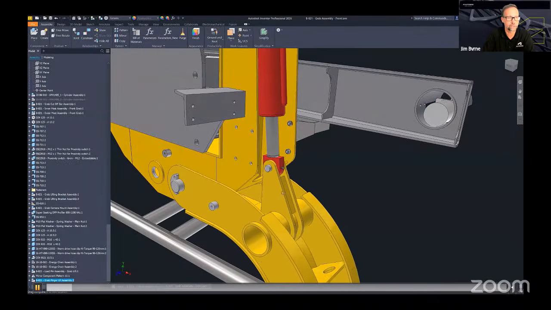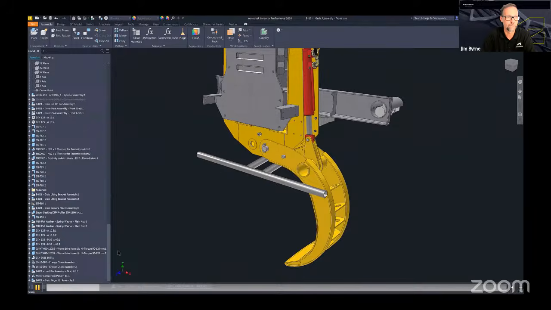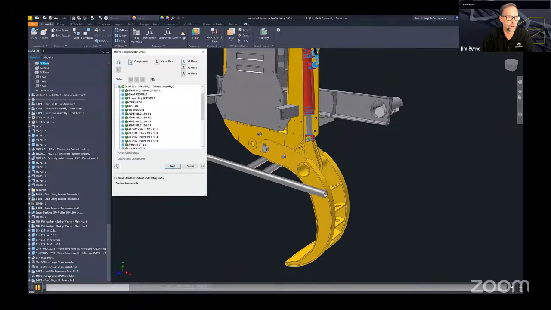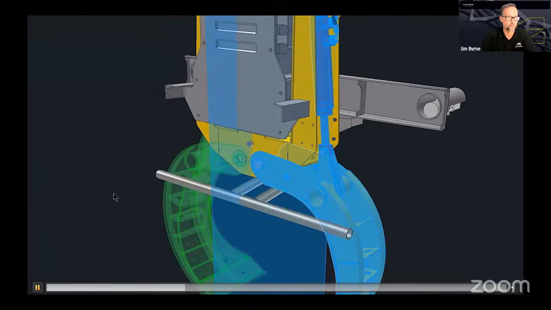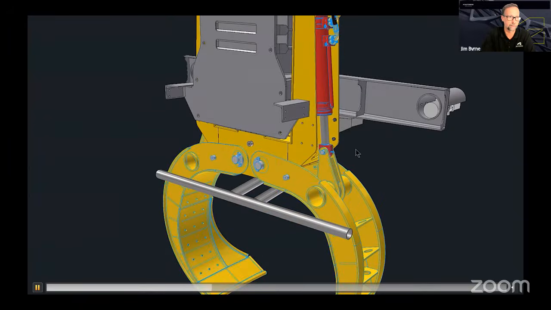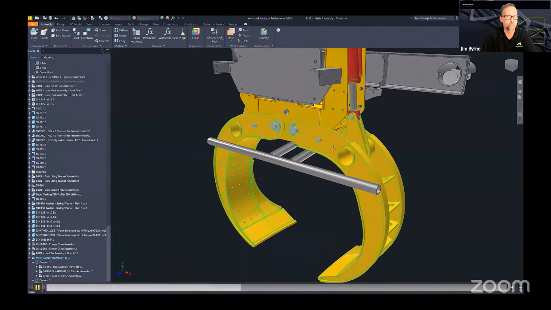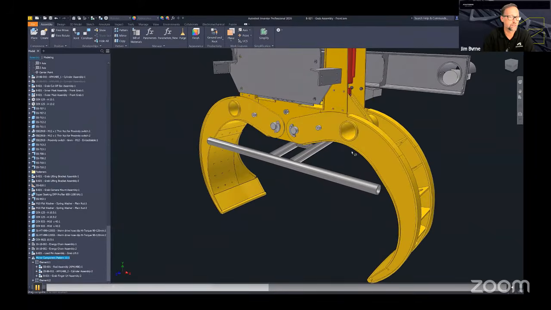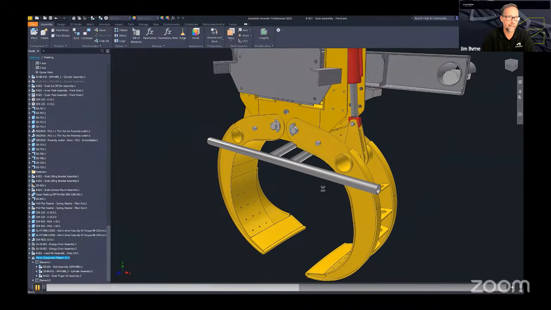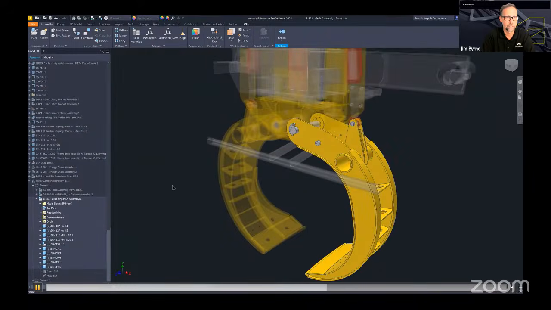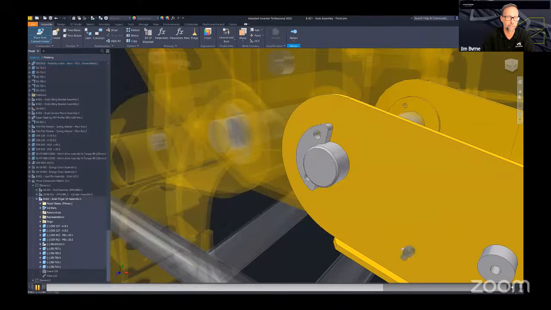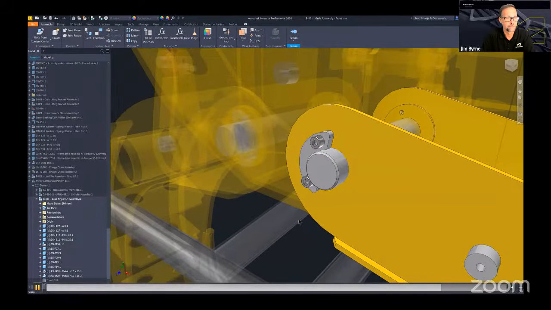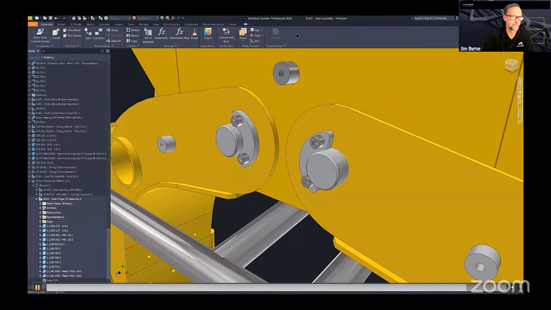I like it though, because it shows moving components in here too. Like I said, when you pull up the mirror command now, up in the upper left, you'll see options for the flat option or mirror pattern. And after you mirror it, if any of these are sub-assemblies, then you can add components to that sub-assembly. And then, of course, you don't have to select them or pick them and add them to the pattern. It will do that for you. In this case, it's a couple of fasteners that we're adding to that subassembly.